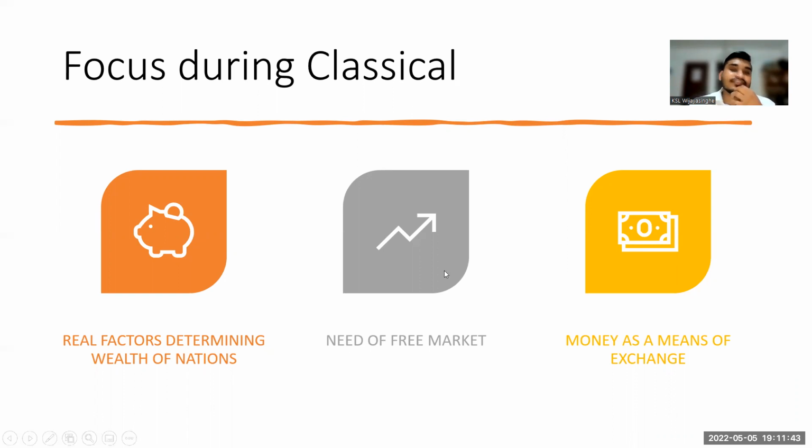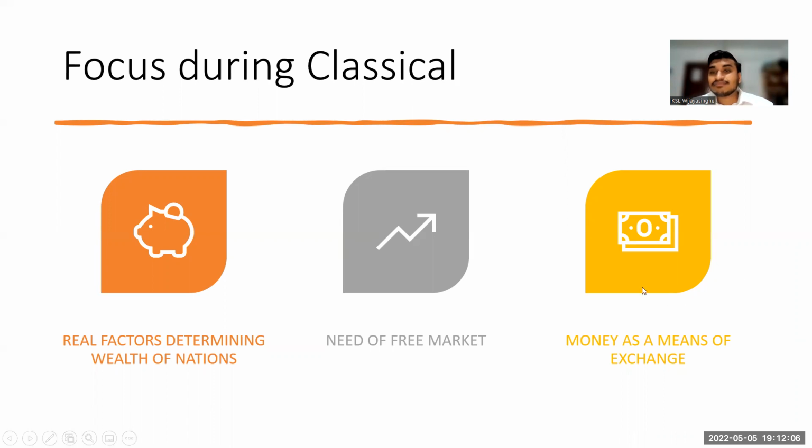And the next thing is the need of free market. Now you remember in mercantilism we wanted more of the government interfering, government coming into play, deciding this and that. But in the classical model they want the free market, which means government intervention is low. Government එක නිකන් ඇවිල්ලා rules ටික හදලා දෙනවා. You let the market operate.